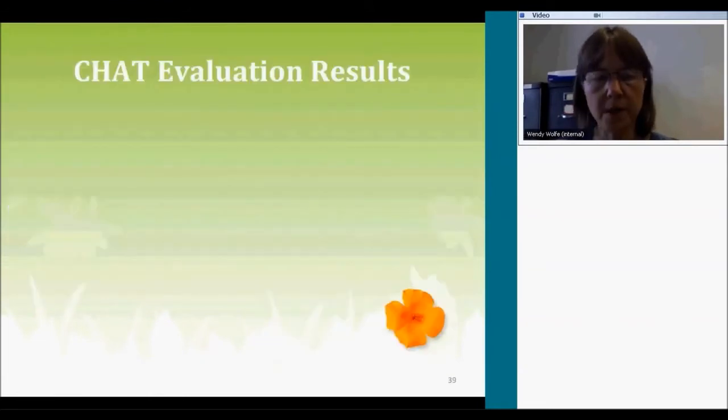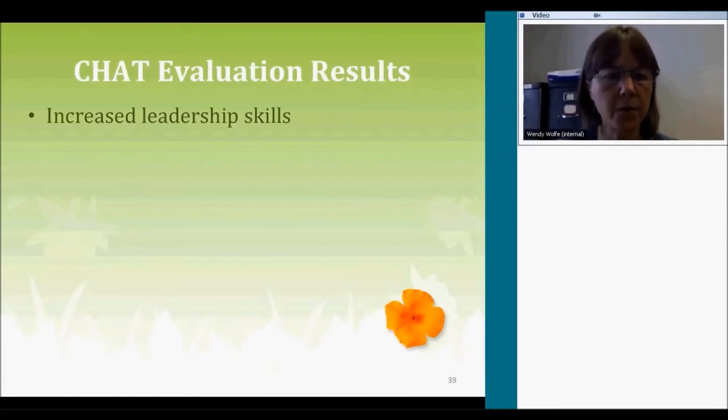And we have some early results from 45 teen questionnaires from 9 counties in New York State that conducted chat programs from May 2010 to August 2012. And these results suggest that following their chat training and teaching experience, teens not only improve in leadership skills, but also change their own eating habits.